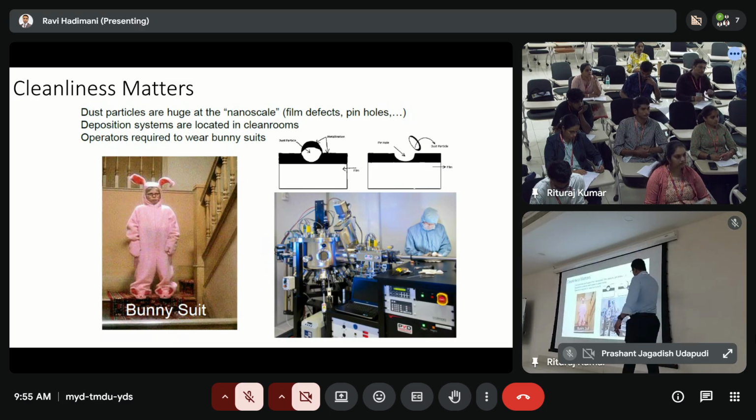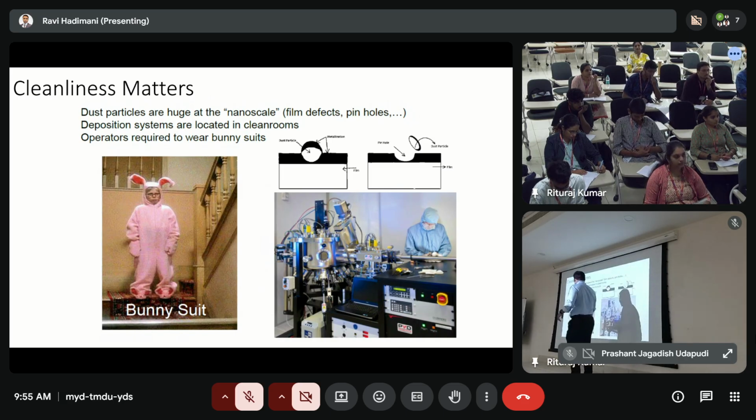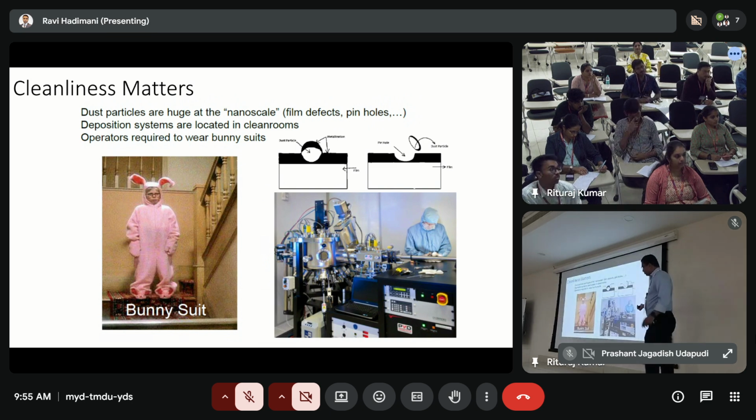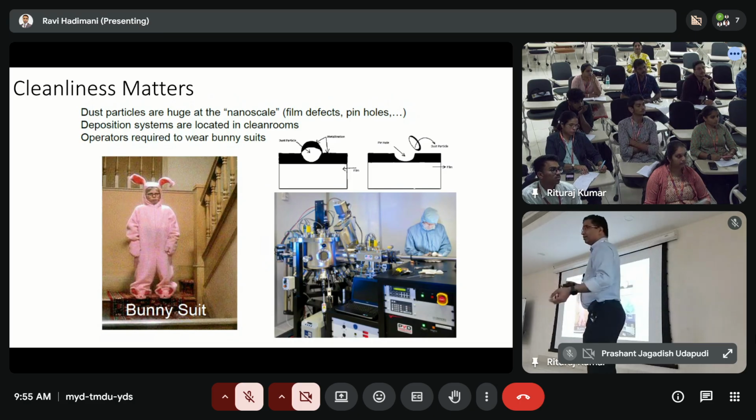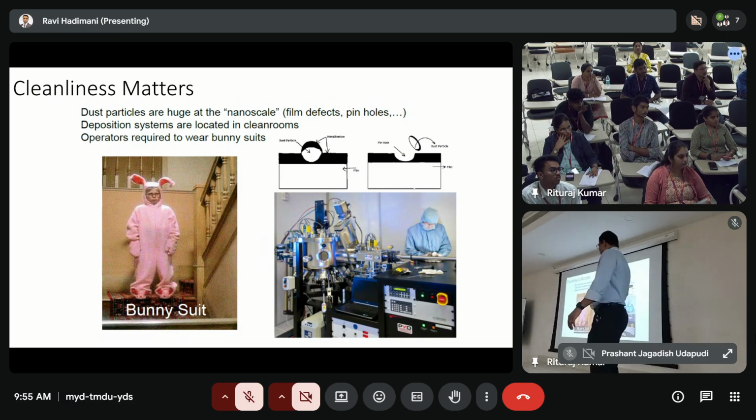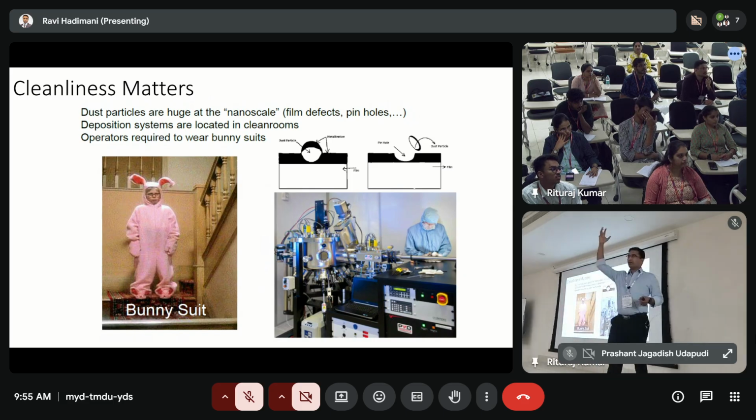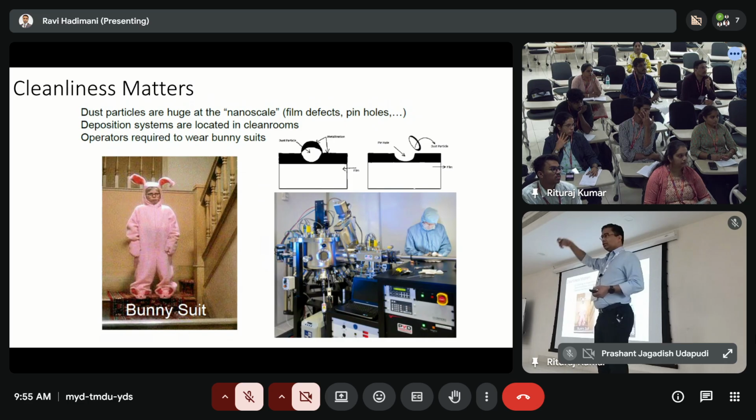So it has to be a very clean environment, and people wear what they call a bunny suit, because even your skin molecules or hair follicles or anything like that should not come out. Your shoes need to be covered. You have to suit up, and it's always kept under a negative pressure. So particles are always sucked out. If suddenly a particle detaches from something, it's always sucked up.